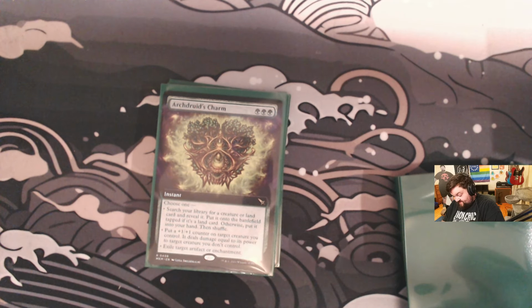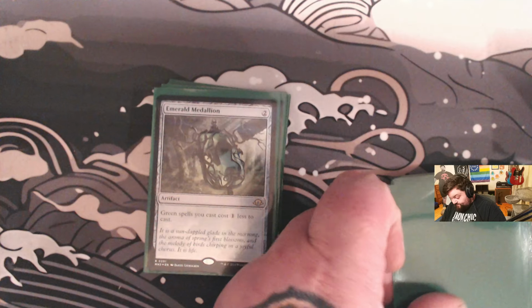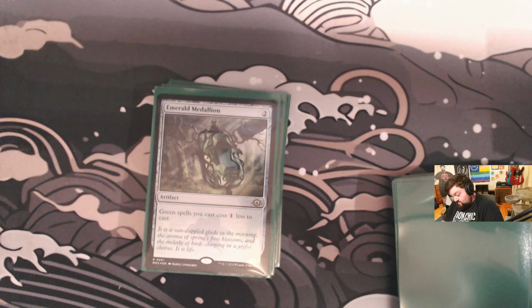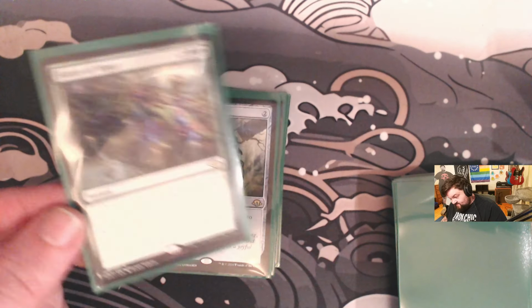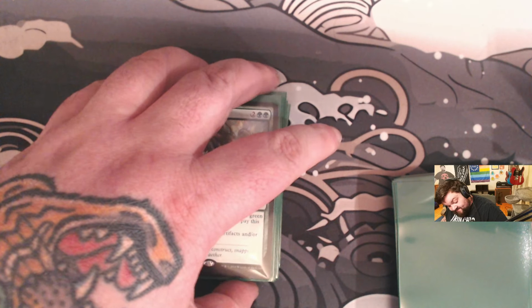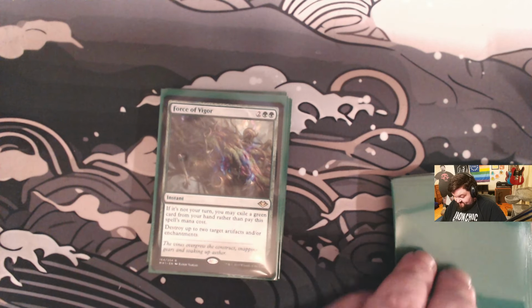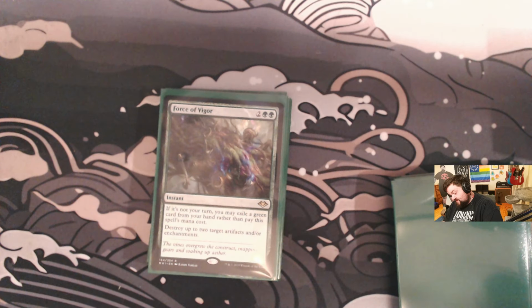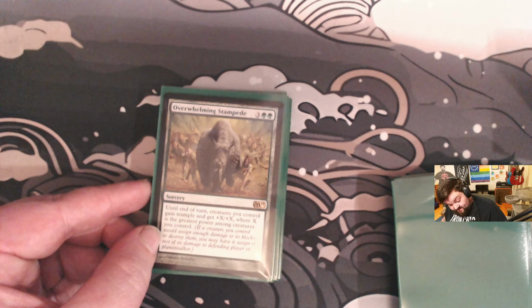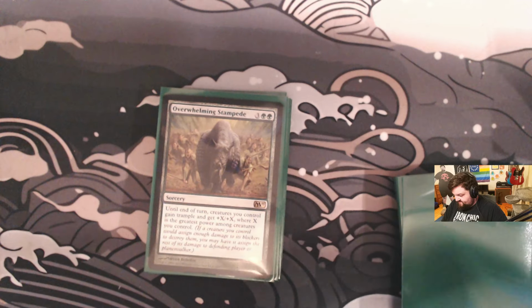This is also for the elf deck for sure. Green spells cost 1 less to cast. Force of Vigor, good removal. You can exile a green card from your hand rather than pay the cost, or for 4, destroy 2 target artifacts and/or enchantments. There we go. This is the big game ender right here for the elf deck. Until end of turn, creatures you control gain trample and +X/+X, where X is the greatest power among creatures you control. It's another biggie.